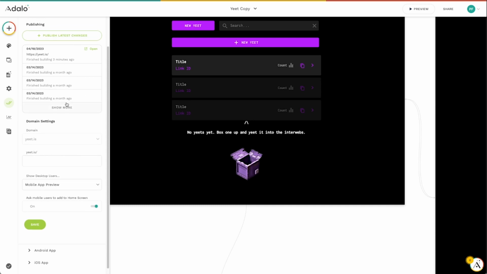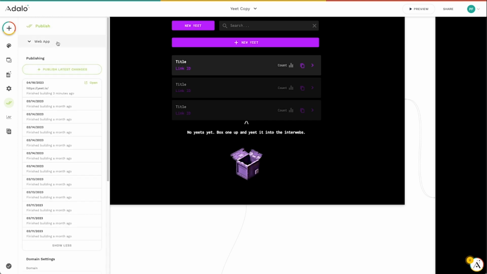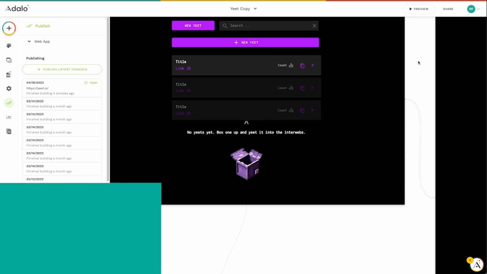You can see your publishing history, all sorts of things like that here. And this just makes it a whole lot easier to control what your users see, which version of your app that they're using in preview or on a web version of an app. And so publishing just got a whole lot easier for web and actually PWAs and native apps as well.